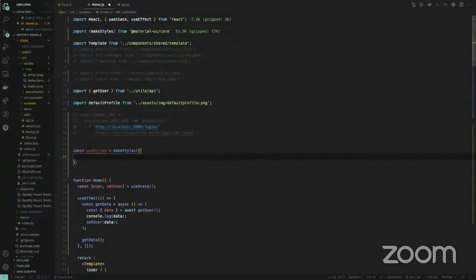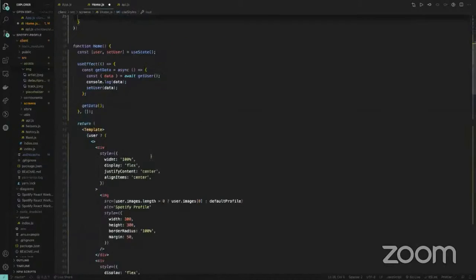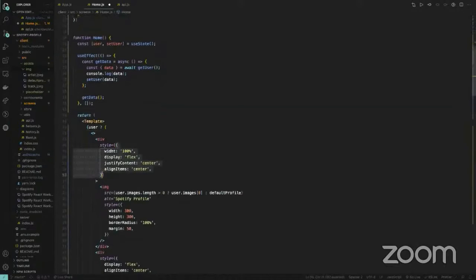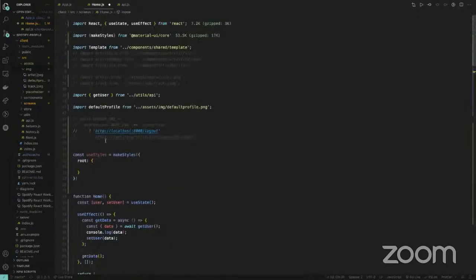So you'll write all of your stylings inside over here, which will be similar to the way we normally use classes. Suppose I have a property called root. I'll put all of the root stylings over here. Let's just remove it from over here.